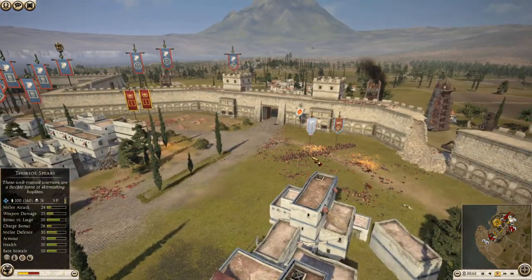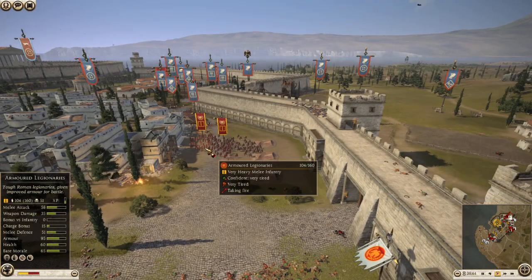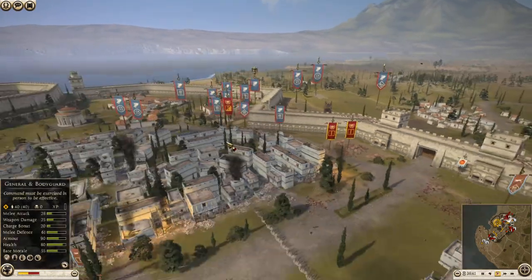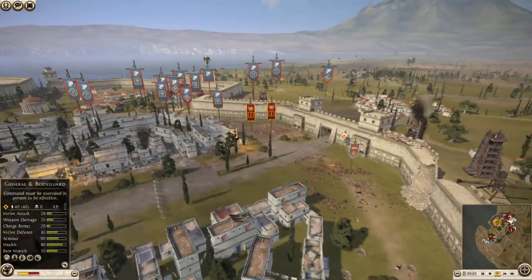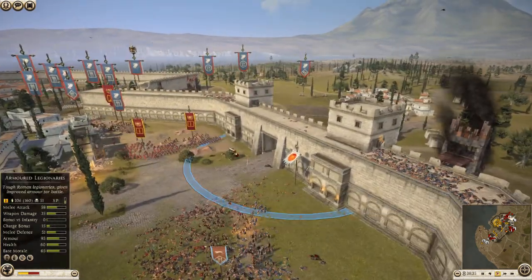Epirus is also falling back. They've left some tower spears in the front, but they've forgotten these two units of armored legionnaires, and now they're being pushed back by the Athenians and the Praetorian cavalry chasing them down. There is very little hope left for this flank.